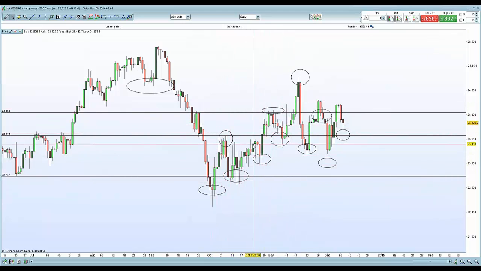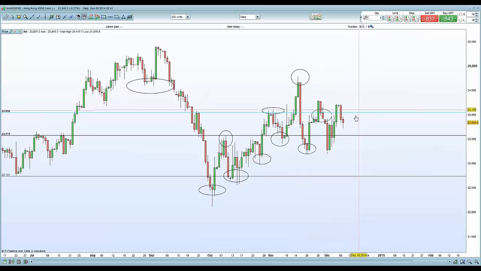So basically, you got a series of higher highs, higher lows, higher high, higher lows, higher high, and then you got a lower low, and you got another lower high, but now you got a double bottom here. Last week I drew this because I anticipated a lower low, but apparently it came out as a double bottom here.